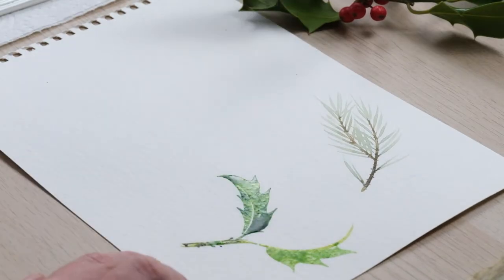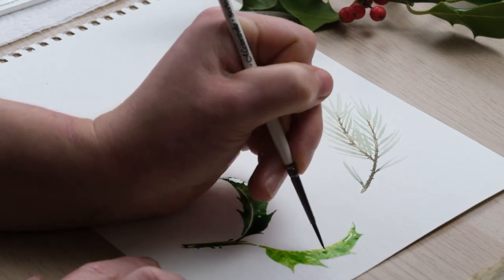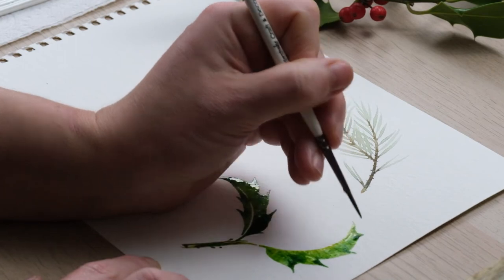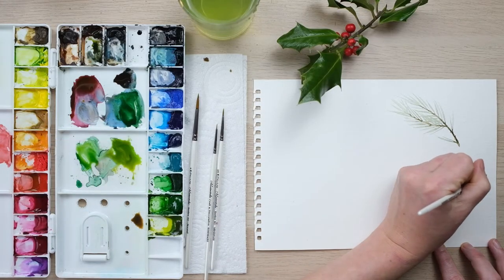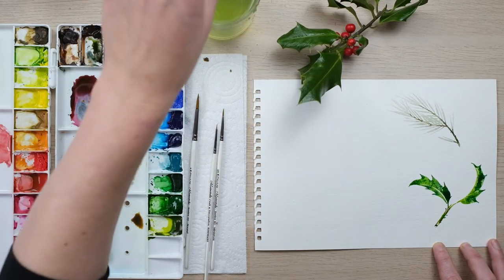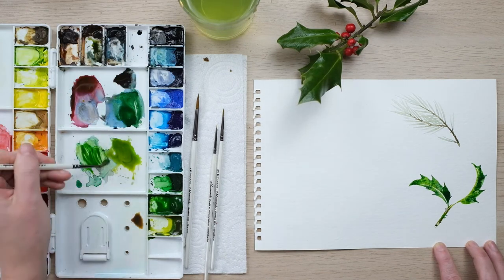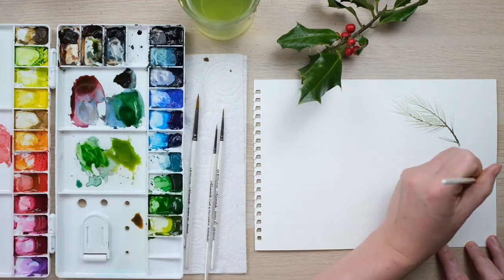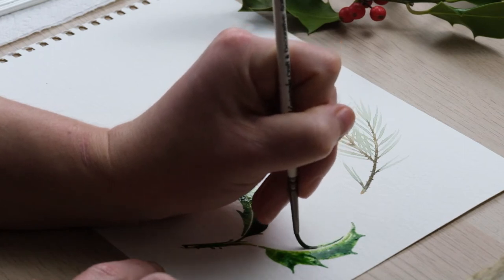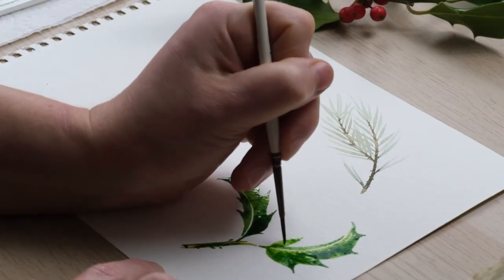I think it's so important to look at the real thing when you are painting something that is so widely recognisable. It's a bit like when I was painting a robin recently — a little bird, for a Christmassy commission — and I was really surprised at a lot of differences, a lot of surprises in the colours and the placement of the red breast. Okay, so I'm going to just create that central line and then give ourselves some more spikes.